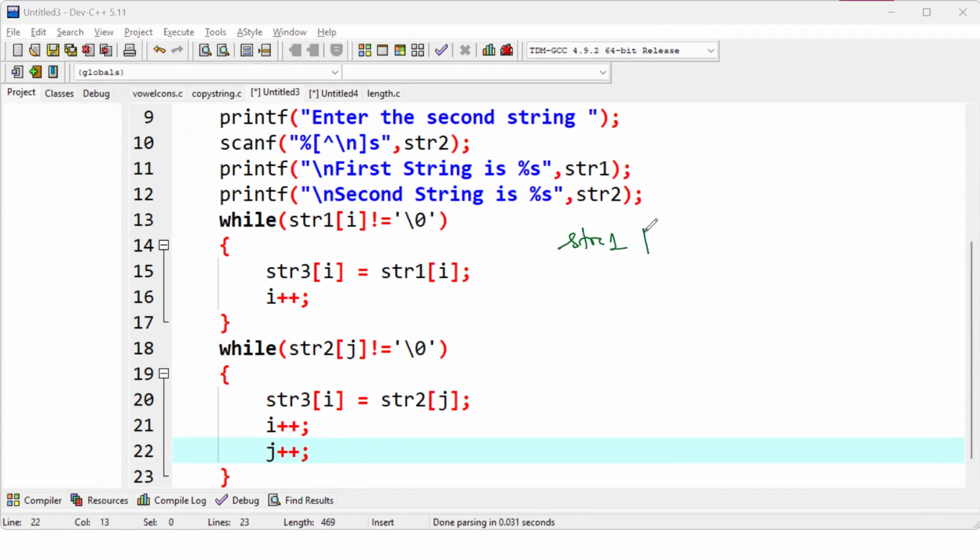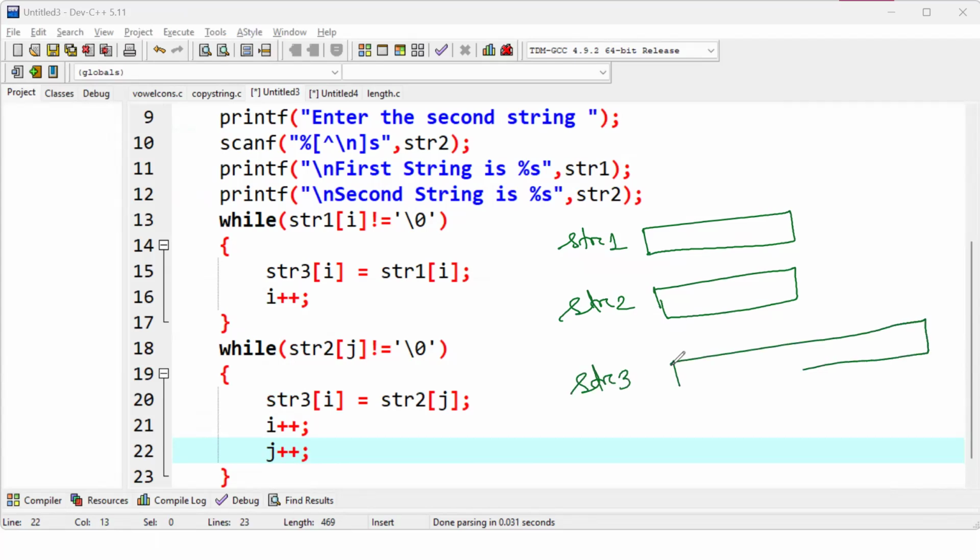String 1, string 2, and string 3. Okay. So over here it is H E L L O, 0 1 2 3 4 5.